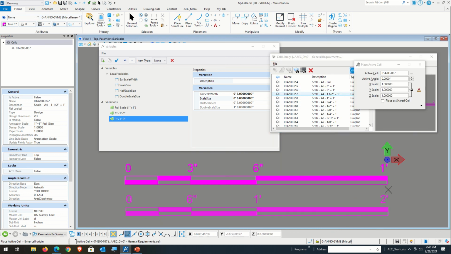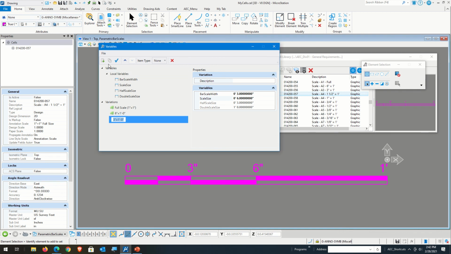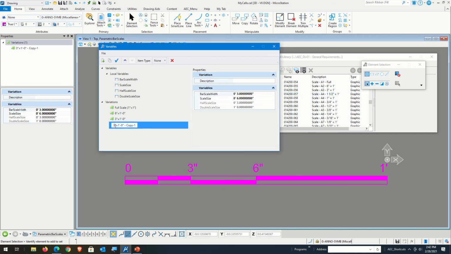The next one is 1.5 inches equals a foot. So again, I just copy it. And 1.5, let's see. Do we say it that way, or do we say it 1-1/2? 1.5 inches equals a foot.